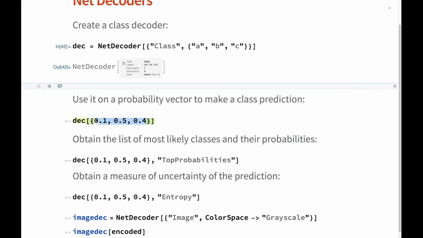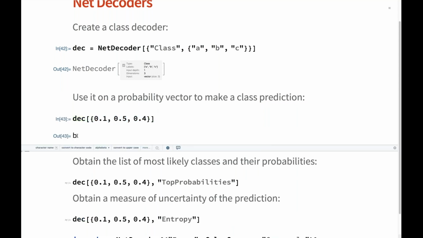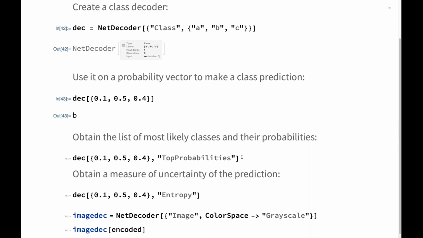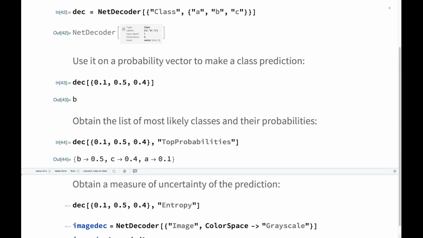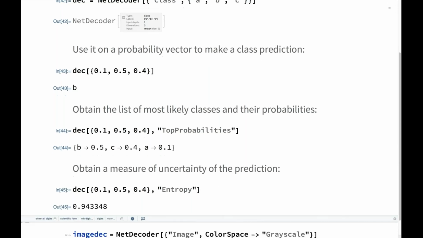For example, this probability vector comes to this decoder, and based on that, it can say that this is going to be a B class. You can also see the top probabilities, what the decoder receives, and we can also see the losses.